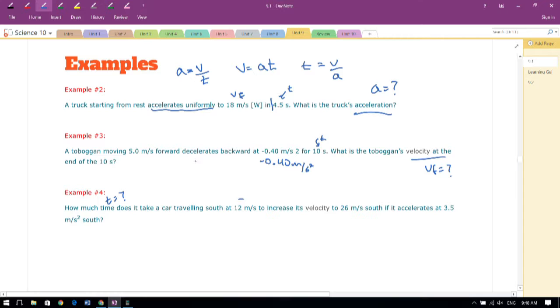So we're traveling at 12, we're changing to 26. So your initial velocity, you have a final velocity, and then you have an acceleration. All right, so I'll give you 5 minutes to go through those 3 questions and just see what you can do. See if you can find the right formula, see if you can plug the numbers in, and then we'll go through the answers together in about 5 or so minutes. Good luck.